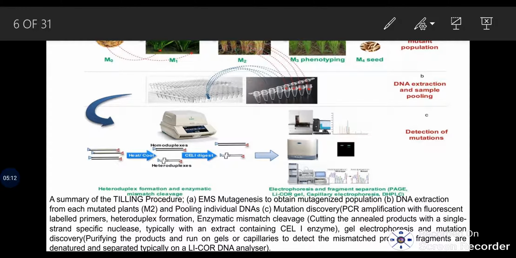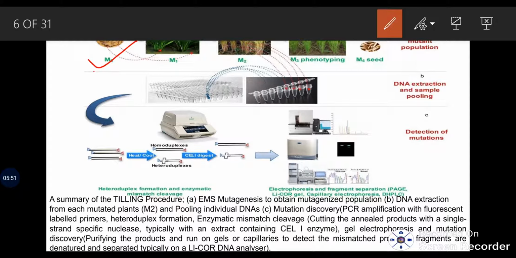Here in this picture you can clearly see first the M0 generation is here. From there the EMS induction is given. Then the M1 and M2 generations. The phenotyping can be carried out either in M2 or M3, because in M2 if enough variation is there, then it is quite difficult. After attaining some kind of homogeneity or homozygosity only can we go for the phenotyping approach, so that the identification of target traits, or of the gene of interest, will be quite easy.